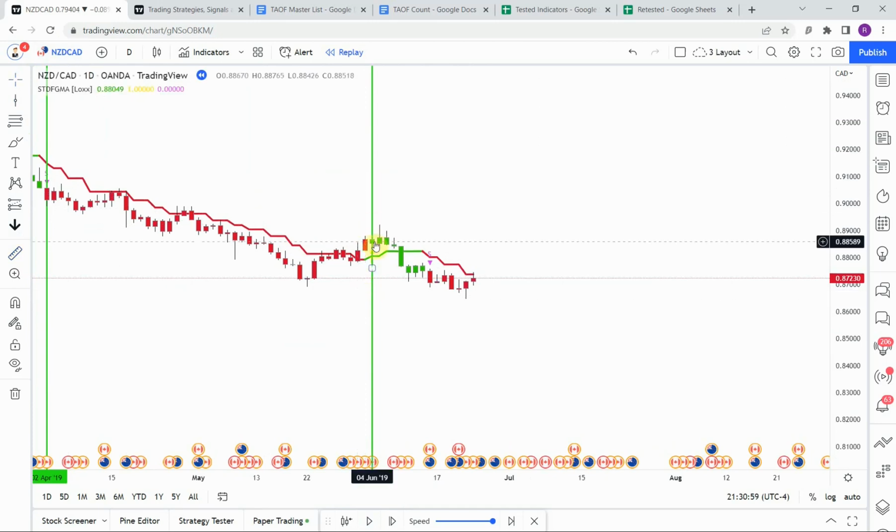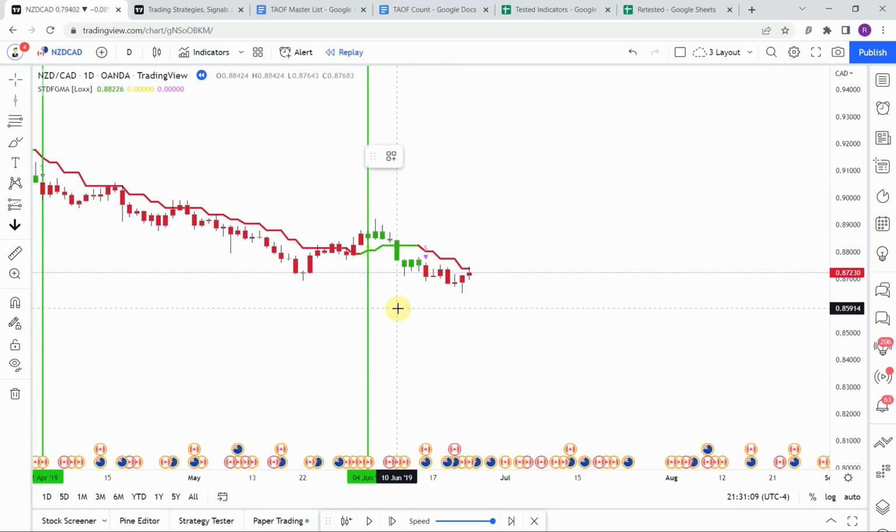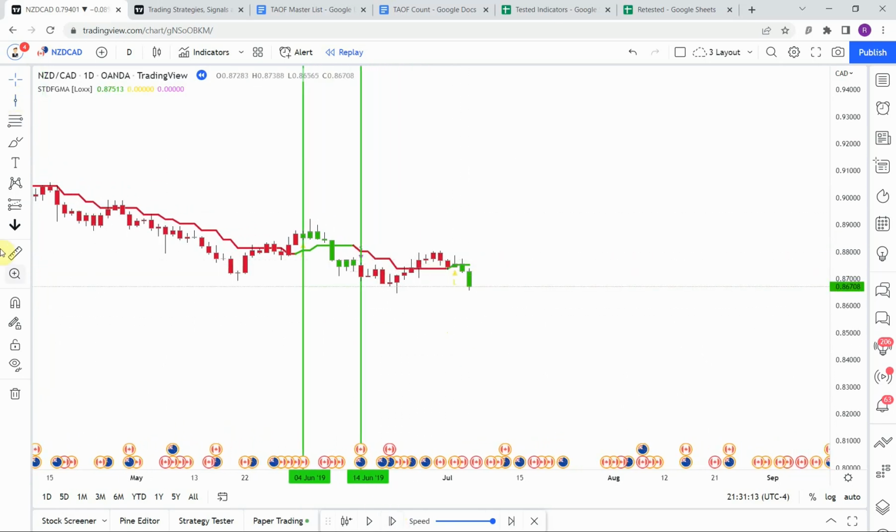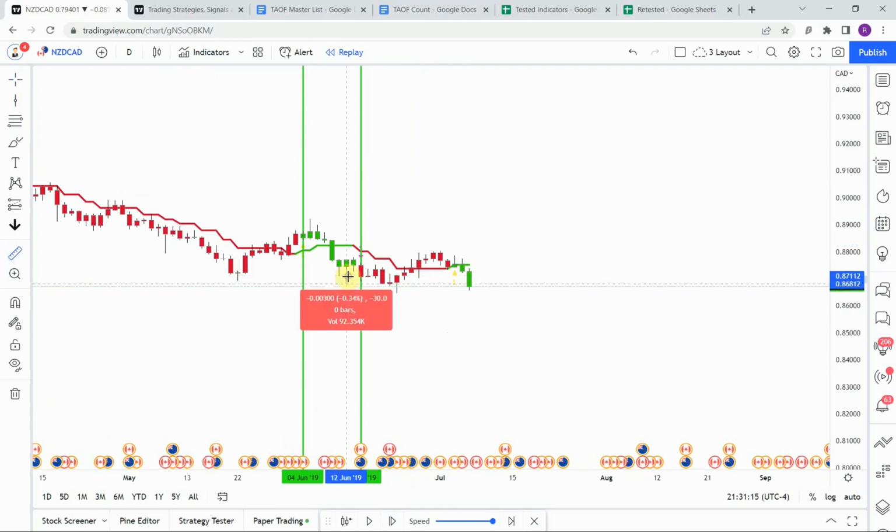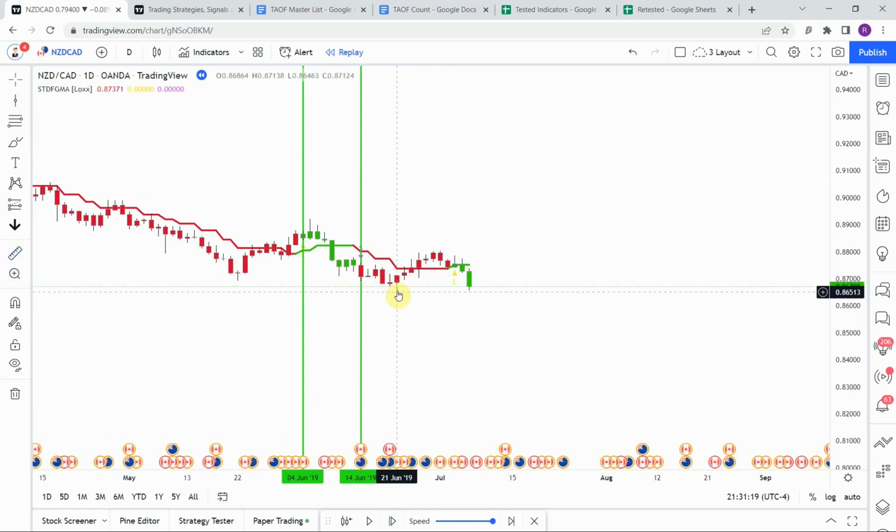All right, we then pick up a long signal right here. We get a push to the upside on the very next candle, and that was just far enough up to get us to our take profit before it then rolls over and starts to push down. We then pick up a short right there. I don't think that was enough to get us. Yep, it actually just barely got us to our take profit on the wick of this candle right here.